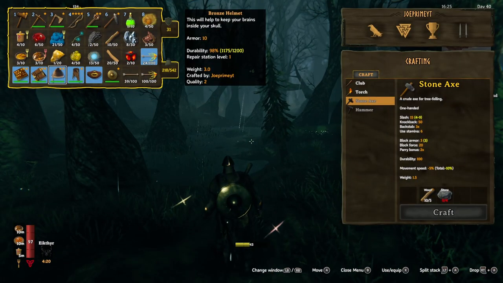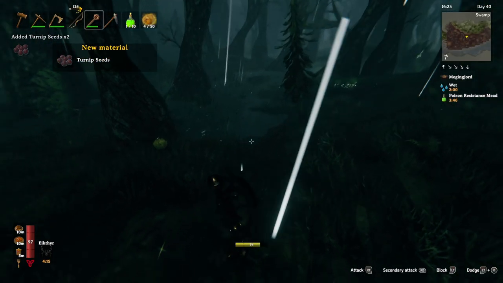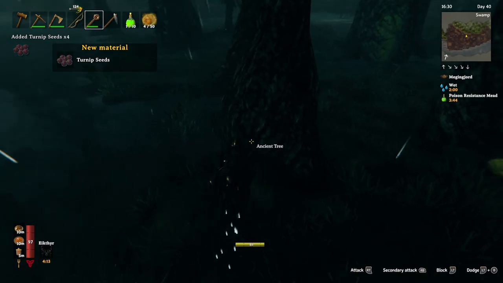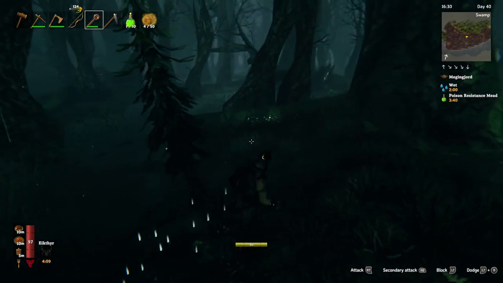Alright, what can we trade for turnip seeds? What do we not need? I guess we don't really need resin. Get rid of that, pick up all these turnip seeds. That is a huge, huge find.